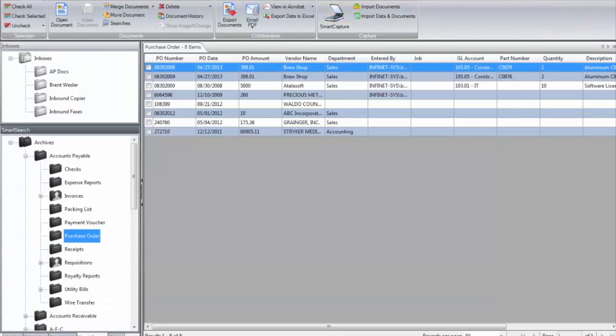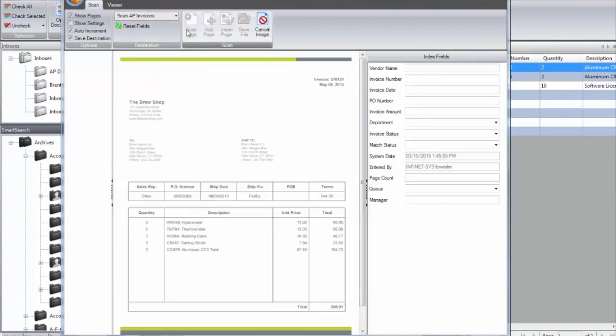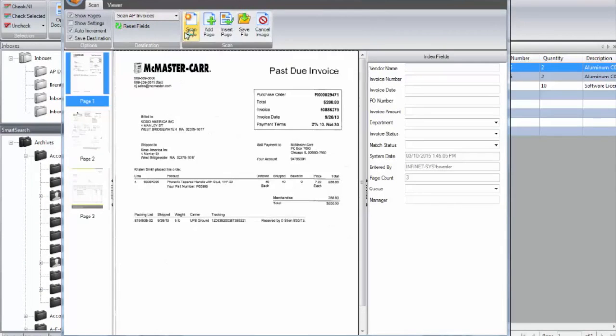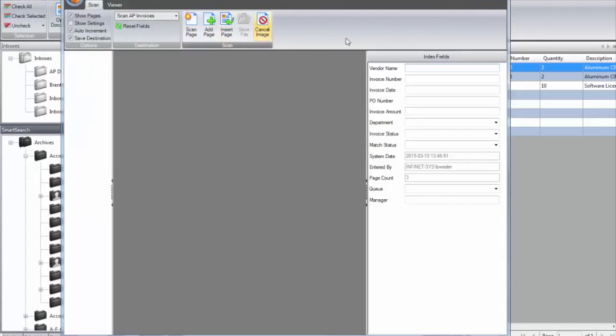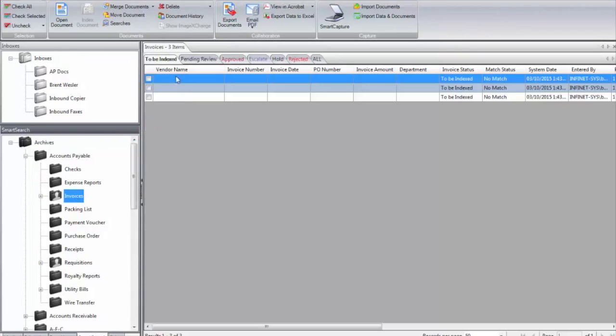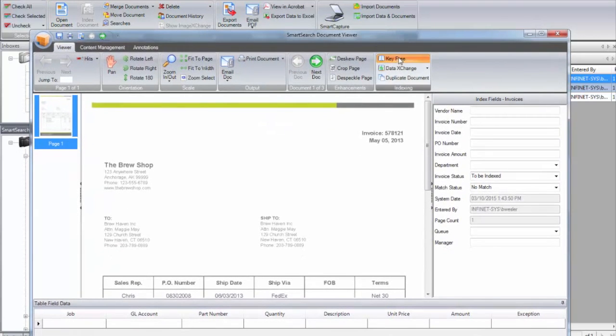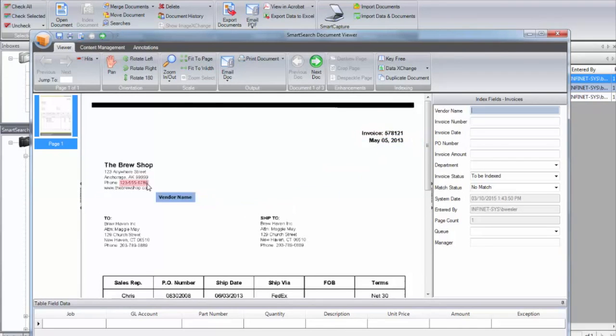The user preps all single-page accounts payable invoices and scans using a desktop scanner. SmartSearch and its Capture Workflow advanced imaging processing tools allow for page count separation to split each invoice into its own record. You would now select the Invoices archive to code the scanned vendor invoice. SmartSearch utilizes custom view tabs that allow documents to be subcategorized based on status. All scanned and separated accounts payable invoices are now under the To Be Indexed tab.